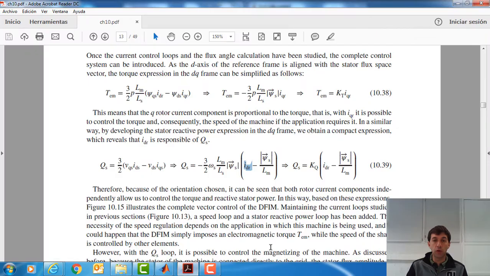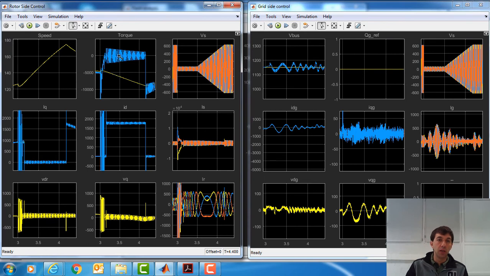Again, checking the formula, as we have less flux here, with a given component Q of the current, we have less capacity for producing electromagnetic torque. But anyway, instead of making the torque zero, because we have made the IQ current zero, we could follow in some way the torque reference demanded by the maximum power point tracking. And this is more or less the behavior. Here we have the stator currents.